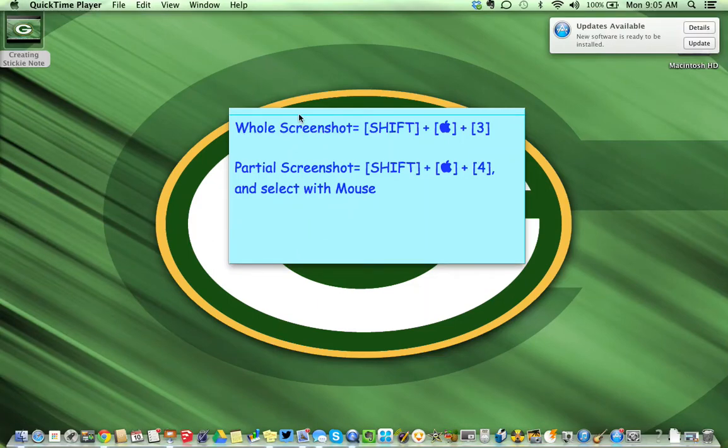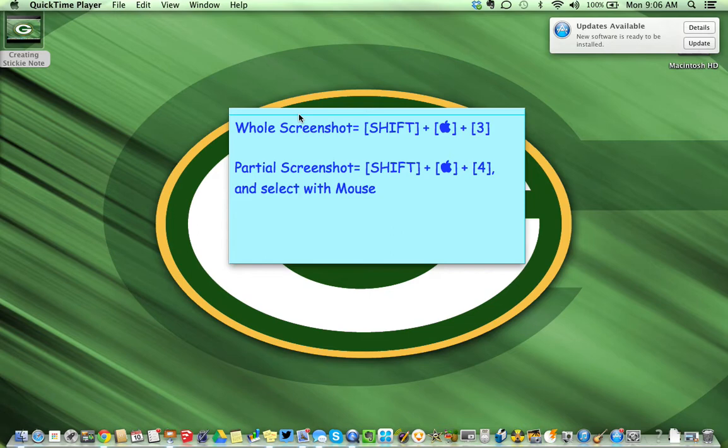Now that we've created the sticky note, the next part of creating our visual for A3 digital snapshotting is to actually take a screenshot of what you created. Now, it's handy here because the information that we need to remember how to take a screenshot is right in front of us. It's on our sticky note.